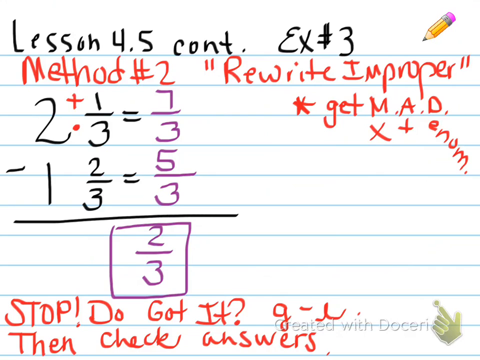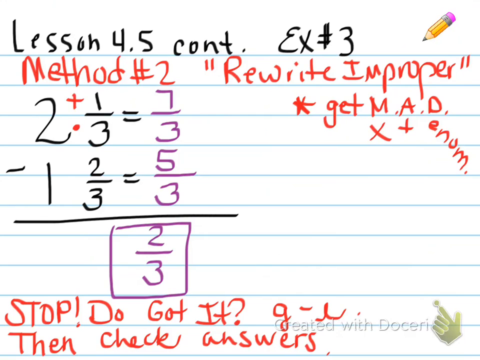So you need to decide and play around with both of the methods. You may prefer one way and be more comfortable with one than the other, or it may depend. Certain numbers may lend itself to you wanting to change things to improper fractions. Okay, you just kind of have to play with it and decide, and you can always switch back and forth and use the different methods.